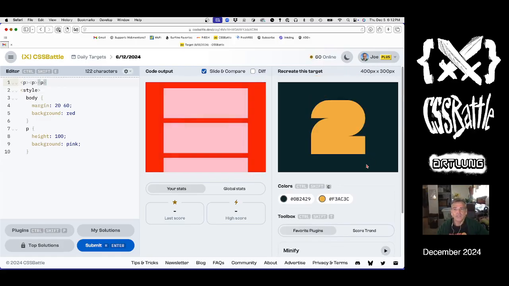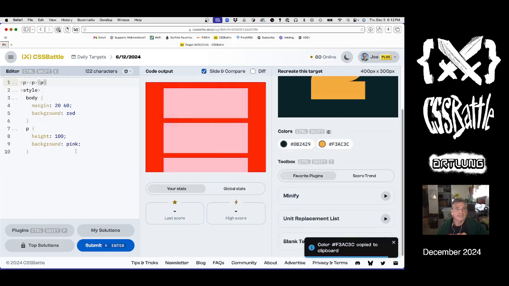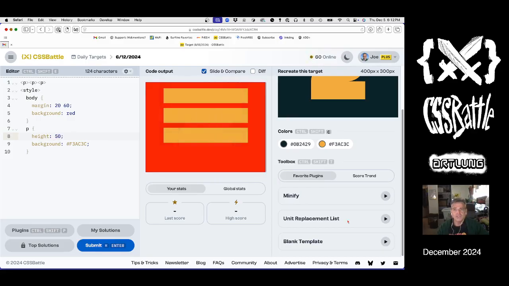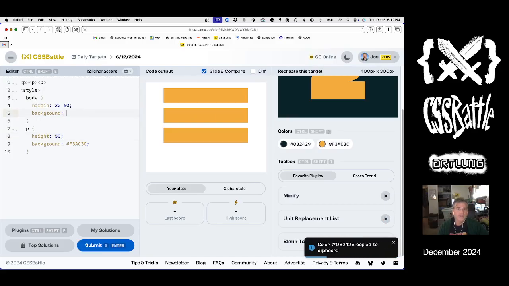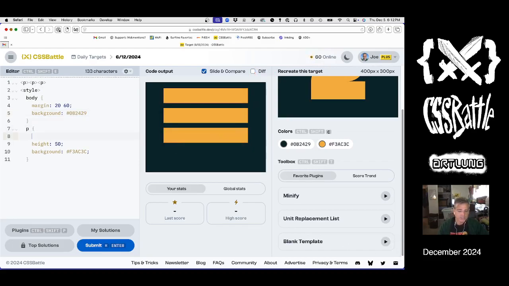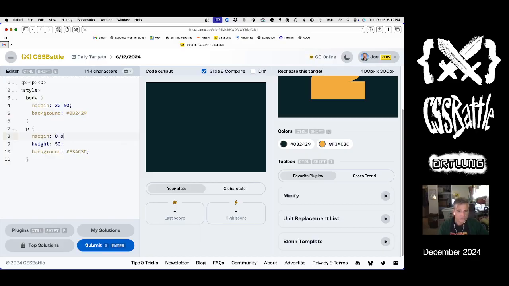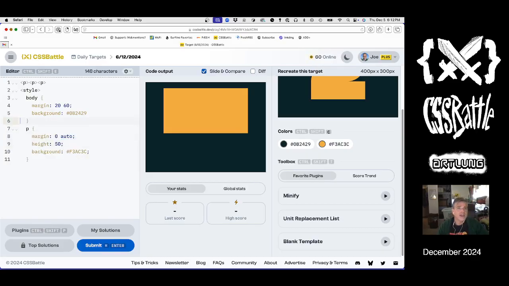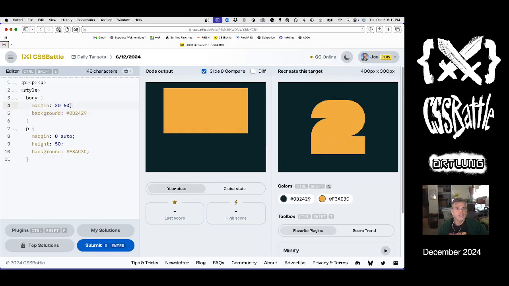All right, so let's colorize these guys. That color is that color, and he's got to be shorter. Let's just make it 50 to start, and then let's get our background color in shape. They've got consistent margins around. We do need to set a margin 0 auto. Let's do that. So that's a little bit different approach to margins that I don't usually do. And then we can set a margin at the top to put those into place.